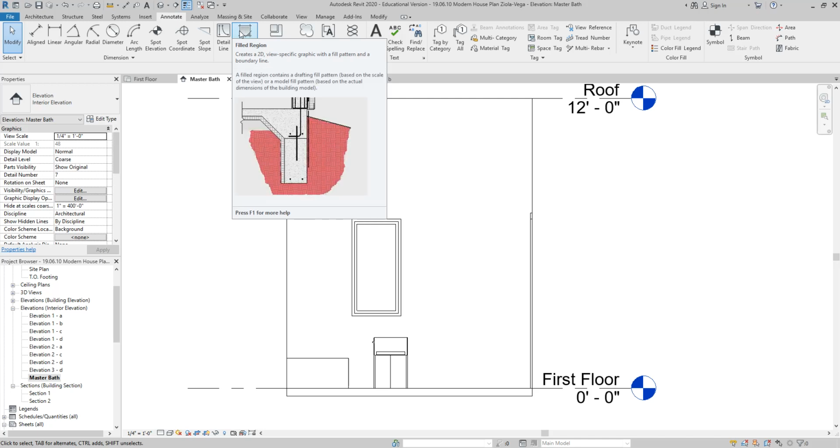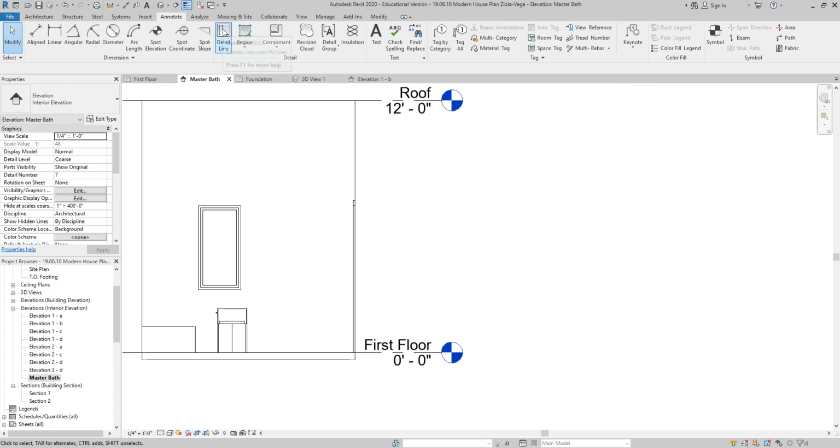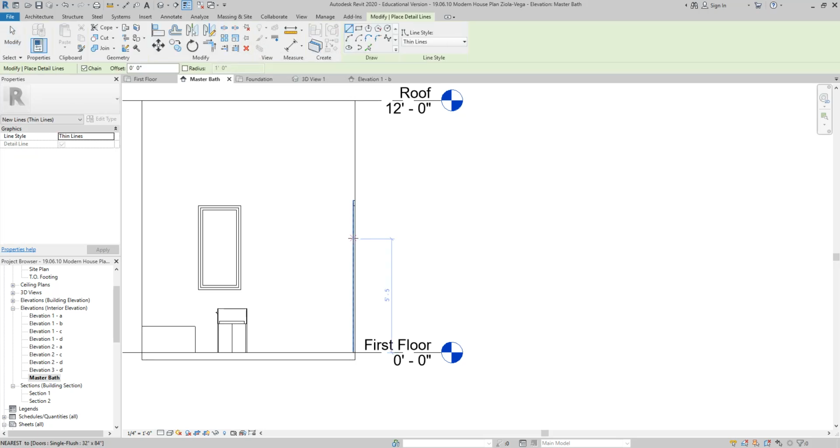So off to the side, let's just sketch for a minute. We're not going to be sketching in our bathroom yet. But click on detail line for me and let's play with lines for just a sec. When you click on detail line, does this look familiar to you guys? So we've been in sketch mode before, right? But typically we're sketching the perimeter of a staircase, of a roof, floors. We haven't gotten to ceilings yet, but ceilings would be the same. So here you can see we have all of the different tools to sketch, and we can pick from different line types. We can do thin lines, wide lines, path of travel lines, hidden lines.